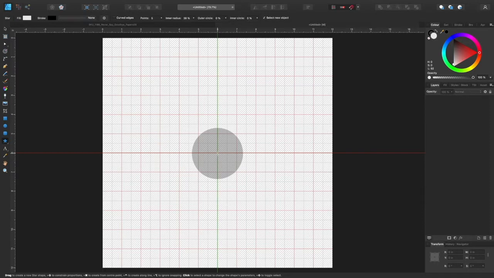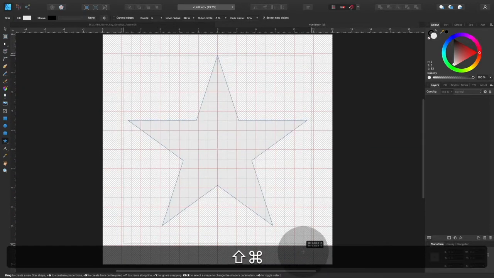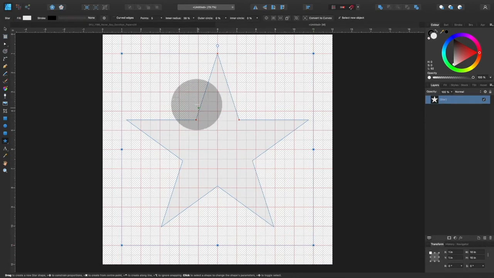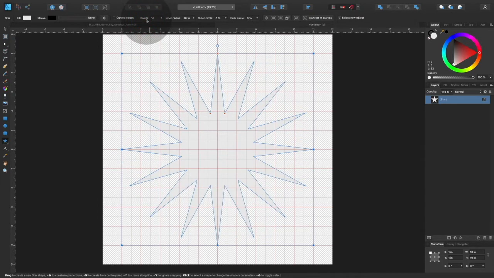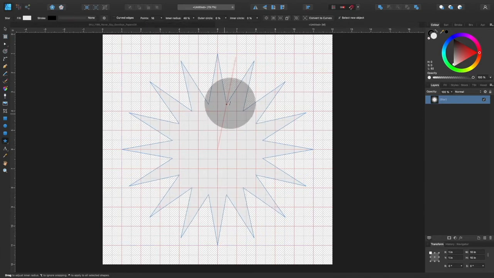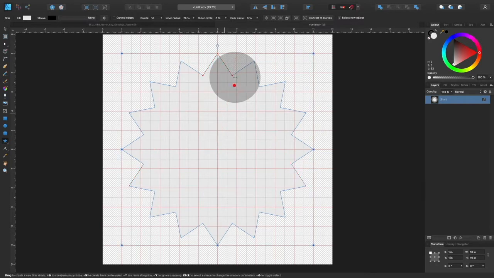And then click the left mouse and just drag this star on it. Don't forget to press the Shift and Command key so you have an equal star. When you go over the word points, you can increase the number of points here, and I increase them to 16 now. You can also use a slider here, just slide to the right, and then you have them. And now we have three dots and we can play with them. You see, when I put them onto the top, you see what happens.